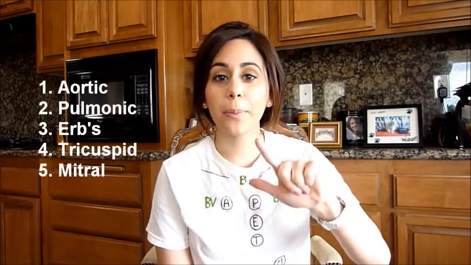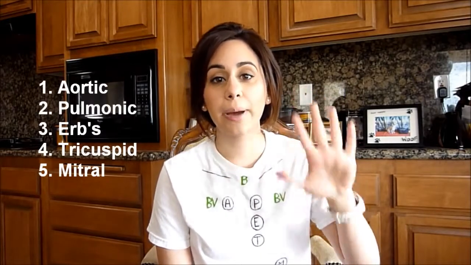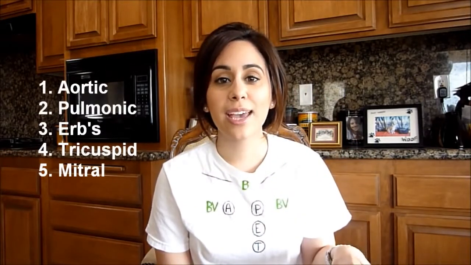And if you have an old t-shirt at home, or just a new white one that you can mark on, grab that so we can go through all these things together, and get your stethoscope, and let's get started. So for the heart, we have 5 landmarks to cover: aortic, pulmonic, Erb's, tricuspid, and mitral. Easy way to remember that is All Pigs Eat Too Much, all right?